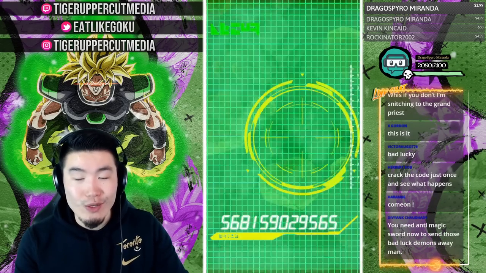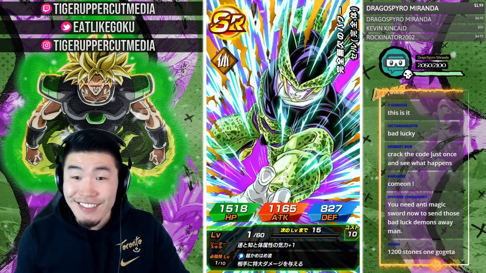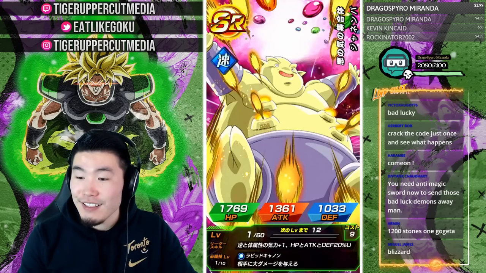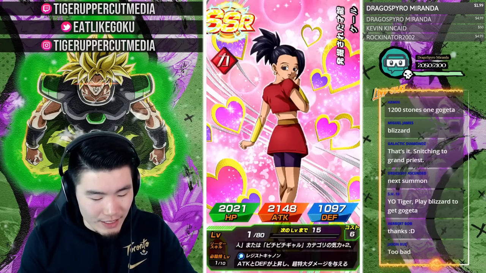I'll do it for you. 1,200 stones, one Gogeta. Try like 2,000 stones, man. Try 2,000 stones, no Gogeta. Bad luck, terrible luck. Ooh, look at that, a Kale.